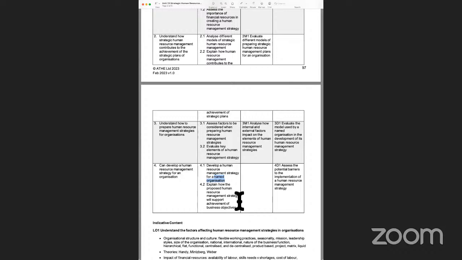The second assessment criteria looks at explaining how the proposed resource management strategy will support business objectives. This would be an add-on to task 4.1, wherein in this criteria we are discussing how the HR plan supports the organizational strategy. So basically, detailing the plan to show synergy between what the organization plan is and how the HR plan supports the achievement of that strategy of the organization.